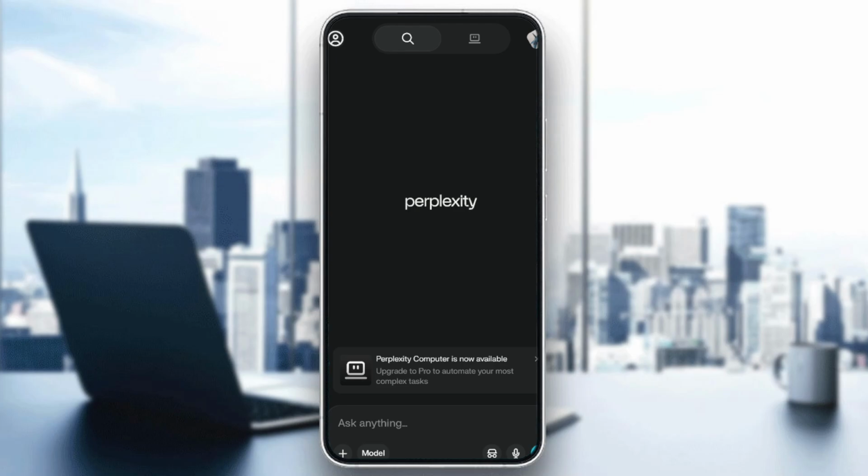So verify you are using the same account on all devices. This is by far the number one cause of any synchronization issues. The problem: you might have signed in with Google on one device and Apple on the other, and those are technically different accounts. To fix this, on each device, click your profile icon and check the displayed email address or even the username. Ensure the email is exactly the same across all devices. If not, you have to sign out and sign back in with your own email.